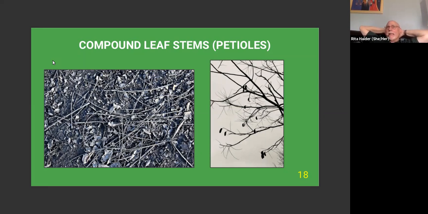Usually the compound leaf trees have stout twigs because when you consider the entire leaf, the multiple leaflets and the stem that they share, they're usually pretty large. And so they need large twigs to hold them up. So usually stout twigs are compound leaves, or maybe occasionally a very large simple leaf. And the slender twigs are more characteristic of something with simple leaves. And when I say slender versus stout, I think of a stout twig as something like the diameter of a pencil or maybe bigger. And by slender, I think of something on the order of the pencil lead's diameter. So slender versus stout.